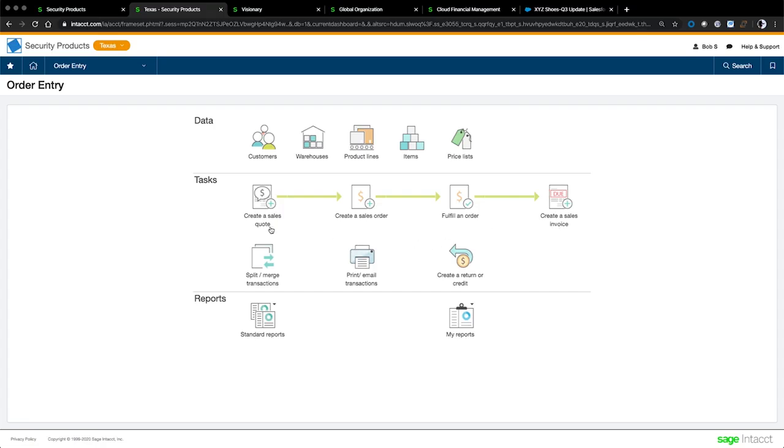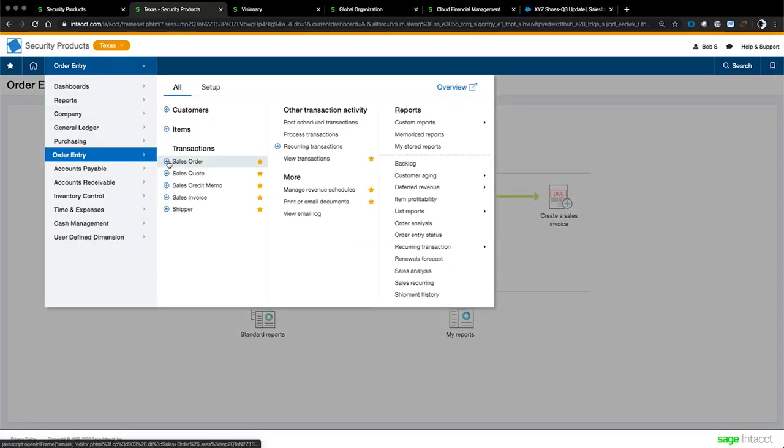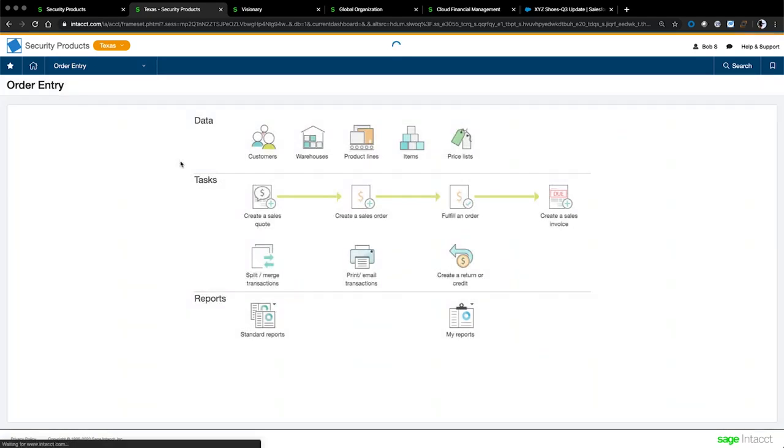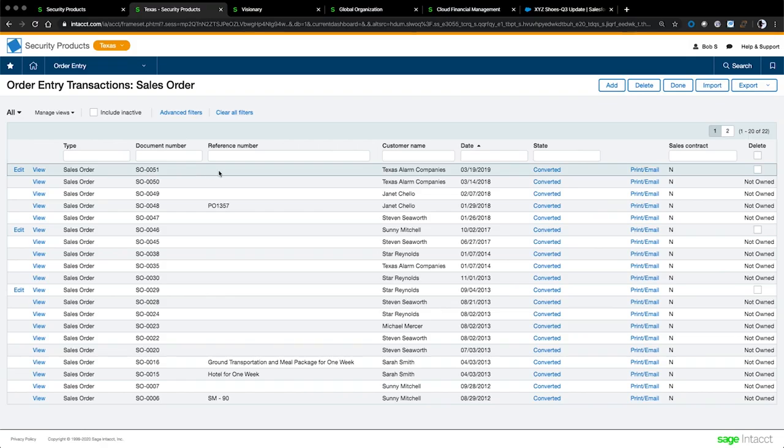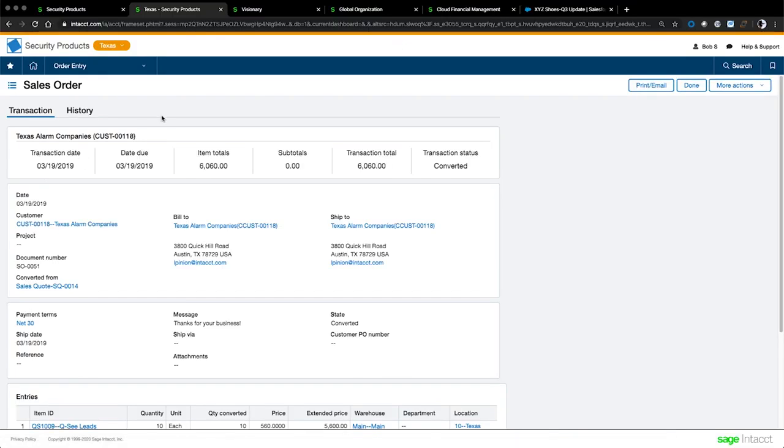By clicking this task on the map or on the main navigation menu, clicking the plus sign, I can create a new sales order. Or I can just click the name sales order to see a list of sales orders. Since you've all seen what it looks like to enter data on a form, I'm going to pull up some existing sales orders. As I go through this list of sales orders, I have this company, Texas Alarm Company, and they're asking about an order that they have a sales order number for. I can go ahead and use the order number, and as I bring up the order, I can see everything I need to know about this for the customer.